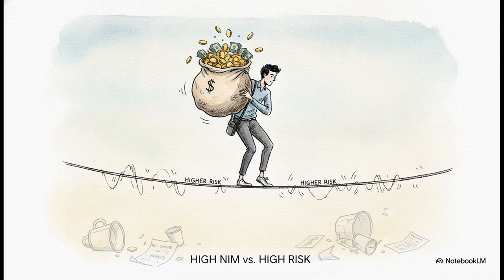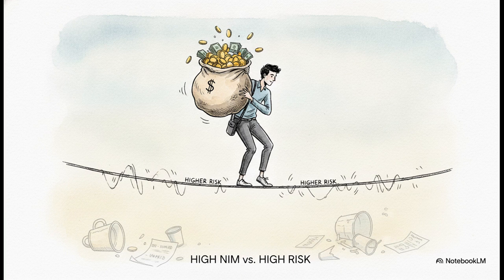But, and this is a big but, here is where we have to apply our critical analyst lens. Higher is not always safer. A massive NIM isn't just a high score in a video game. It actually tells a whole story about the bank's underlying strategy. Those small finance banks earn those incredibly high 6 to 8% margins precisely because they are lending to much riskier borrowers. To get that high yield on advances, they're handing out loans to people or small businesses that bigger banks might just flat out reject.